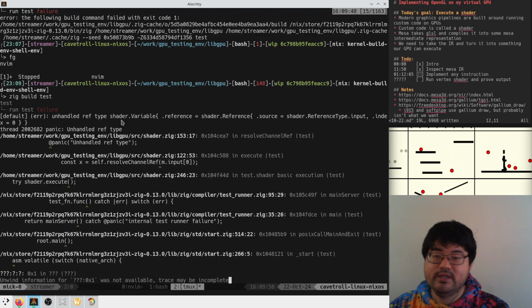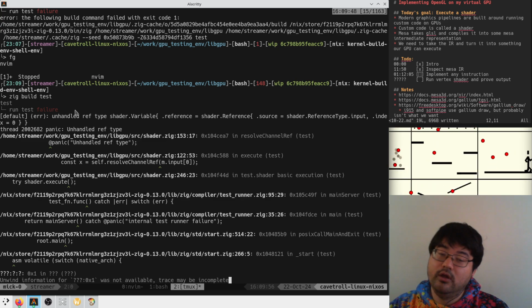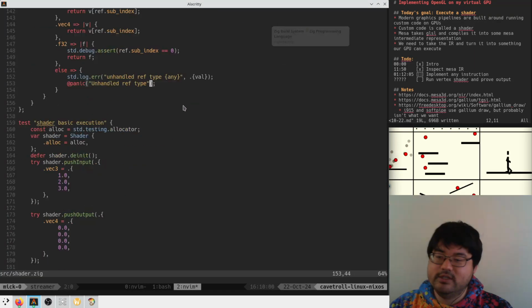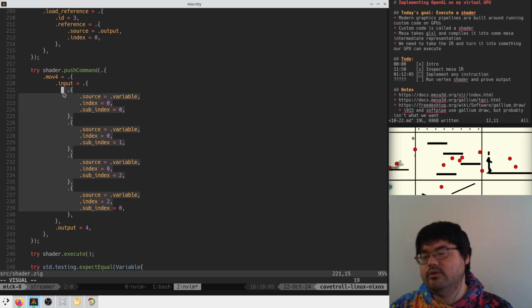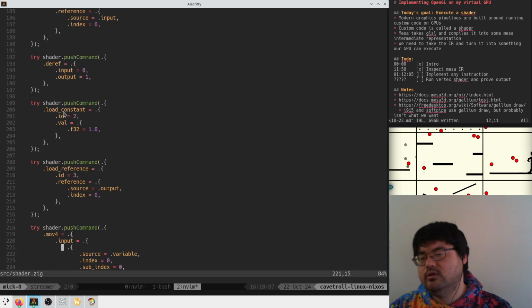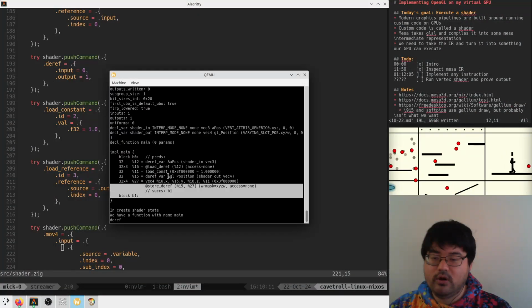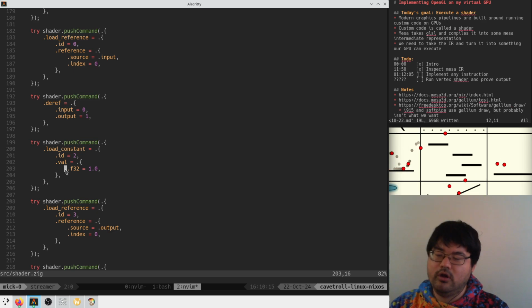Okay, so it says that it's a variable that is a reference. Oh, right, it's because we made it so that our move came from... Oh no, these are variables. So our load reference, load const, probably load constant is the one that's mad.